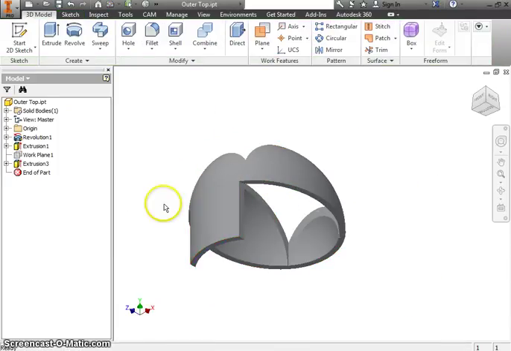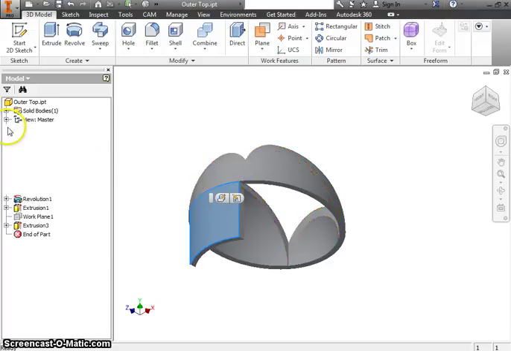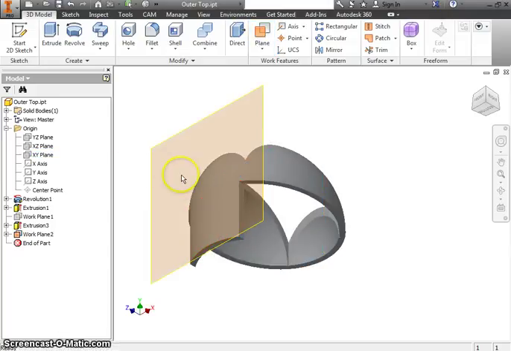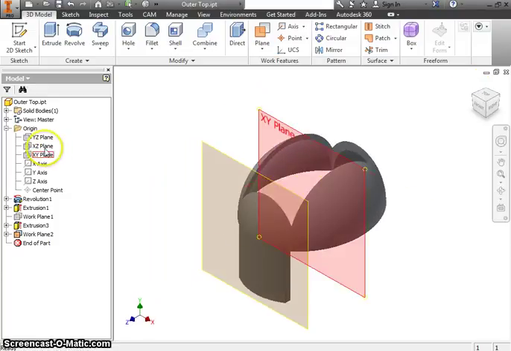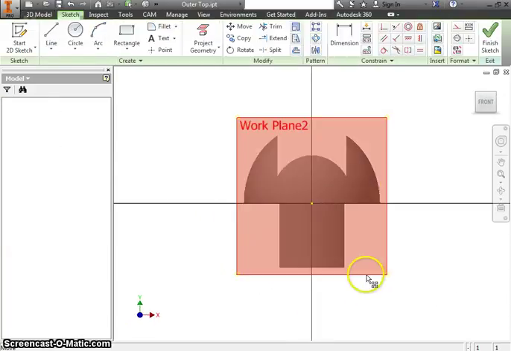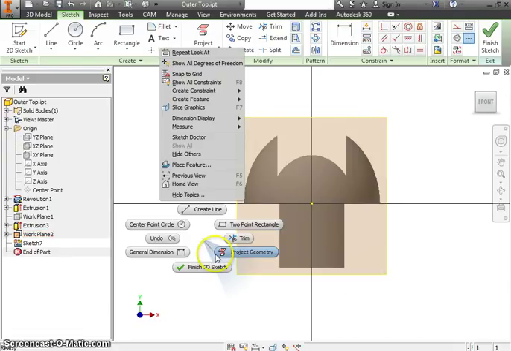Now it doesn't look like that, it looks like a circle, a round part. So what we have to do is make a work plane on this surface, and we have to reference some other work plane so we can make it tangent. So I clicked on this, see if I can get a better 3D view. You have three work planes that already go through this as a default. So I clicked on the XY work plane, then I clicked on this surface, and now I can make a sketch here. And now I have a sketch on a flat surface as opposed to the round one.